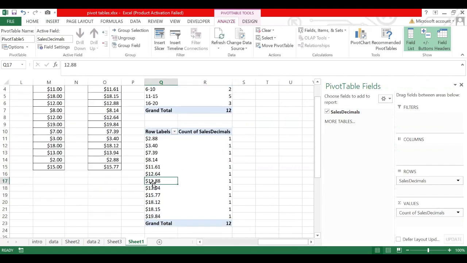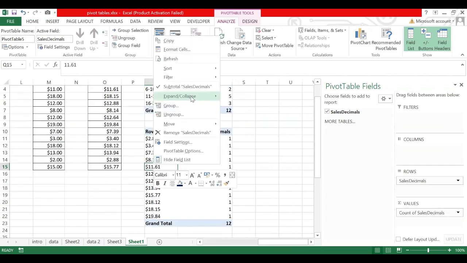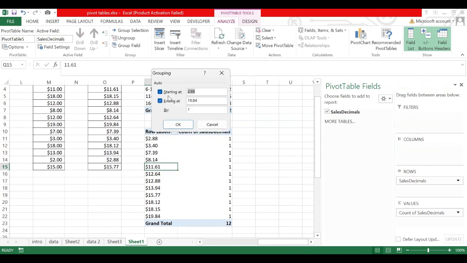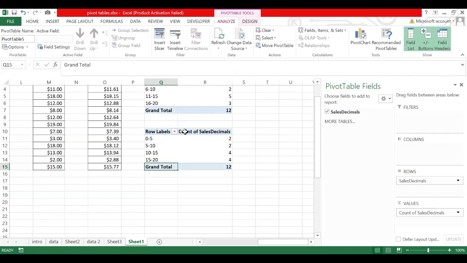Okay, so now let's perform the grouping. Again a range value appears. I change the range value to 0 to 20, and also give an interval of 5.